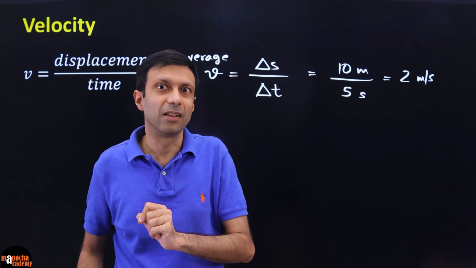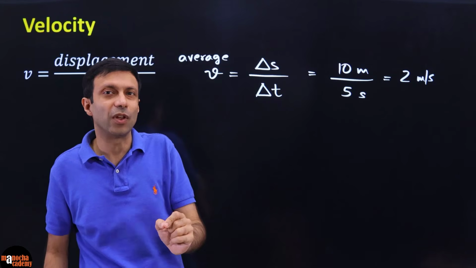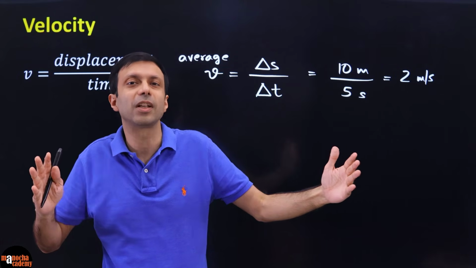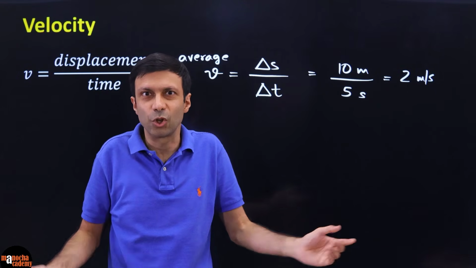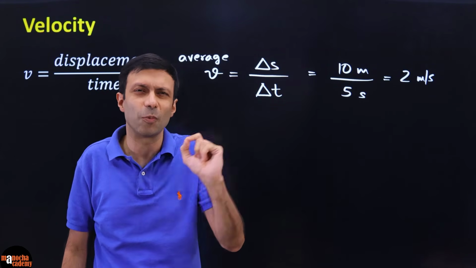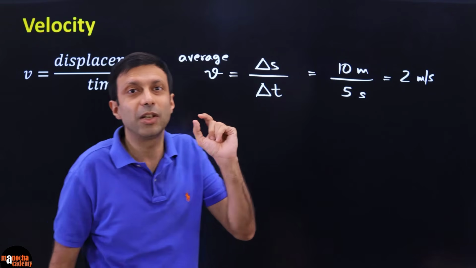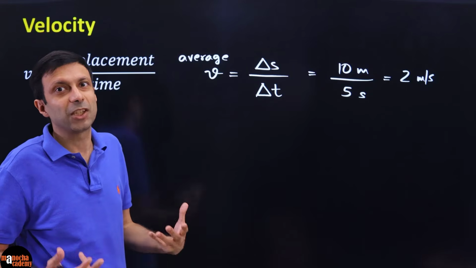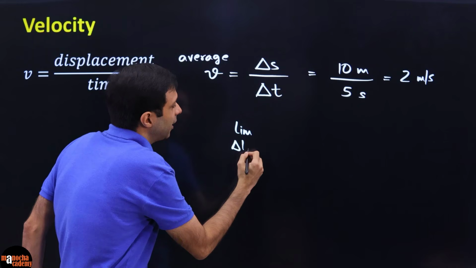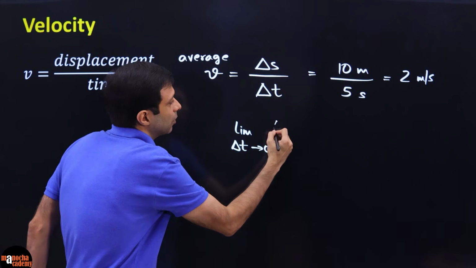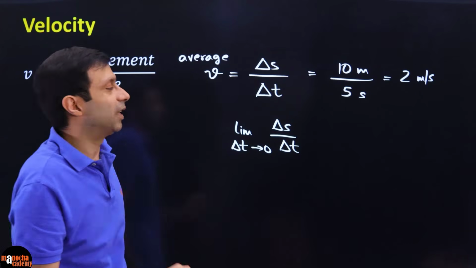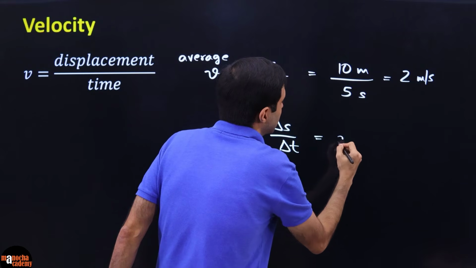And how will we get that? To get the instantaneous velocity, we must make this time interval very small. We cannot measure it over a long time interval, otherwise that will become an average. You need to measure it over a very short interval, like 0.1 second or 0.01 second or 0.001 second. Make that time interval very small. So in physics or mathematics, we write it as limit delta t tending to 0. So when this time interval tends to 0, that is denoted as ds by dt.